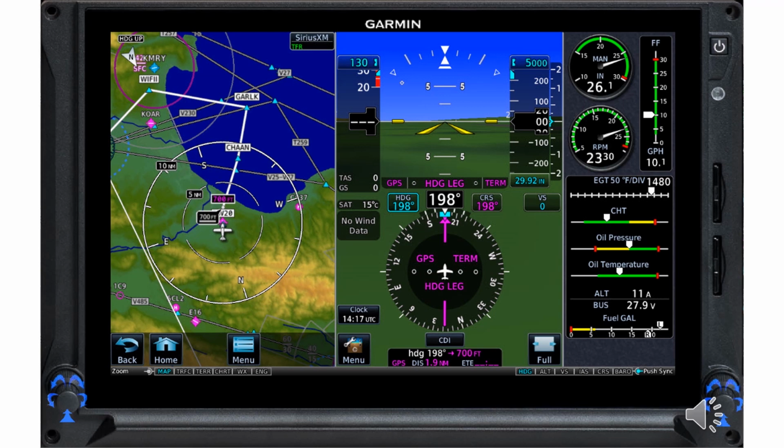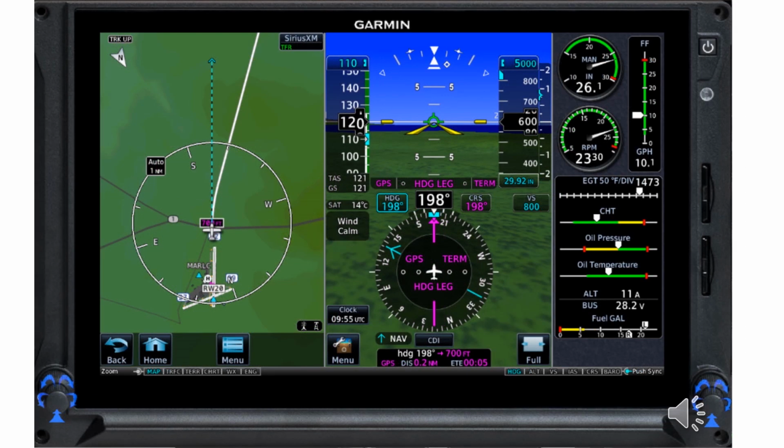Note again that because the first leg of this departure is a heading leg, the HSI does not show a course deviation bar. In modern integrated systems, when you reach 700 feet, the CDI will appear so that you can fly the charted course to the first RNAV fix, CHAN. If your system does not send altitude data to the navigator, you must manually sequence to the next fix when you reach 700 feet. After takeoff and before reaching 700 feet, note that you're flying a heading to altitude leg.